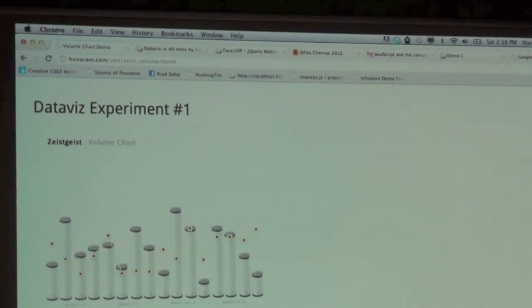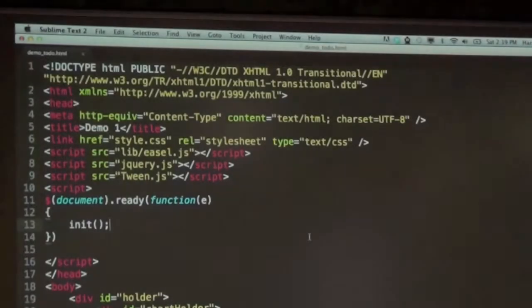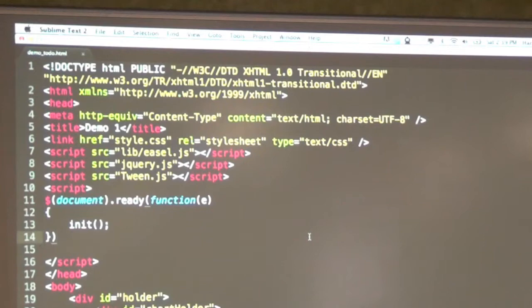You need to get those graphic assets to actually work really nicely. You can see that there's no pixelation, there's no crunching. It's actually really nice. So that is the first step. The second step is to actually get these animations going, right? So let me just get started, and that is the reason why I'm using this framework called easel.js. I'll pull up the link at the end of the talk.